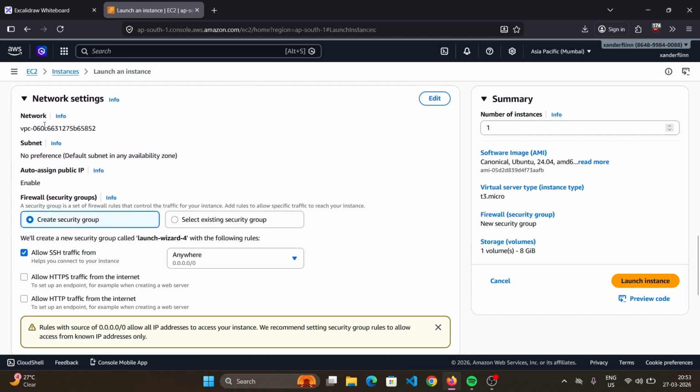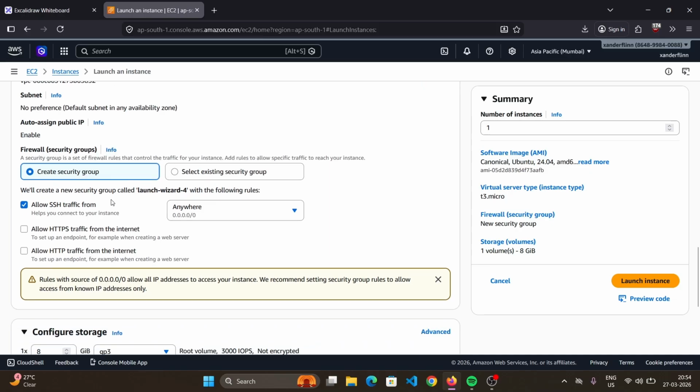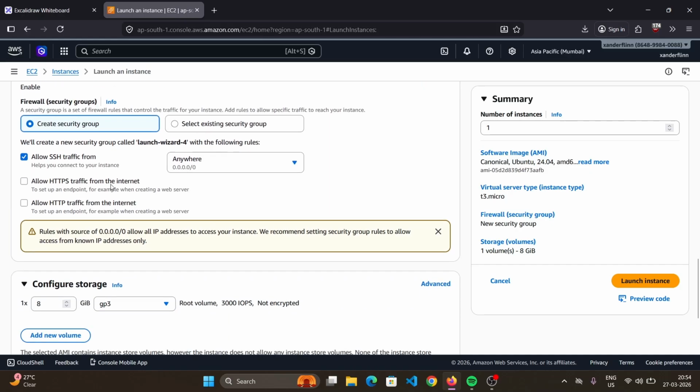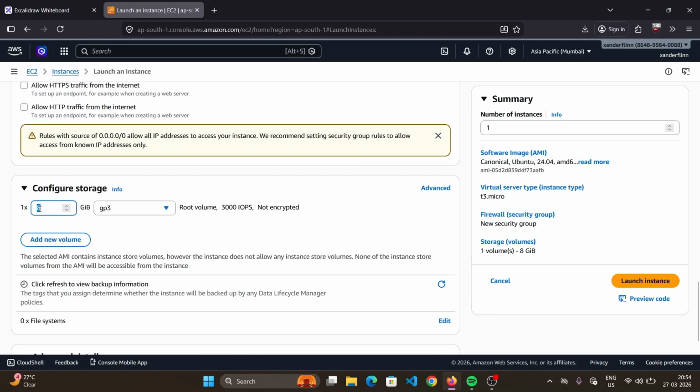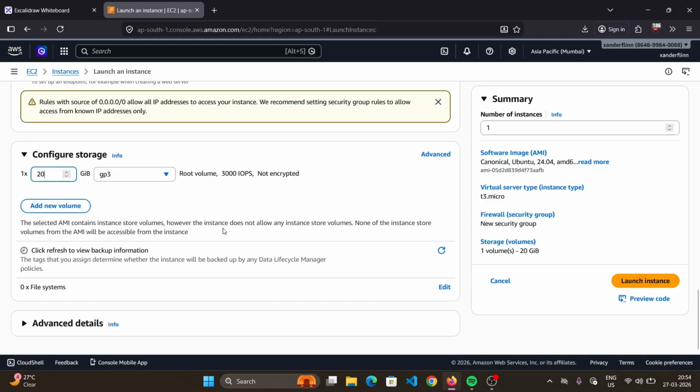Okay, network settings, create security group. Yes, we will create a new security group. How much memory do you need? Let's say around 20 GB. 20 GB is enough, more than enough. Let's launch the instance.